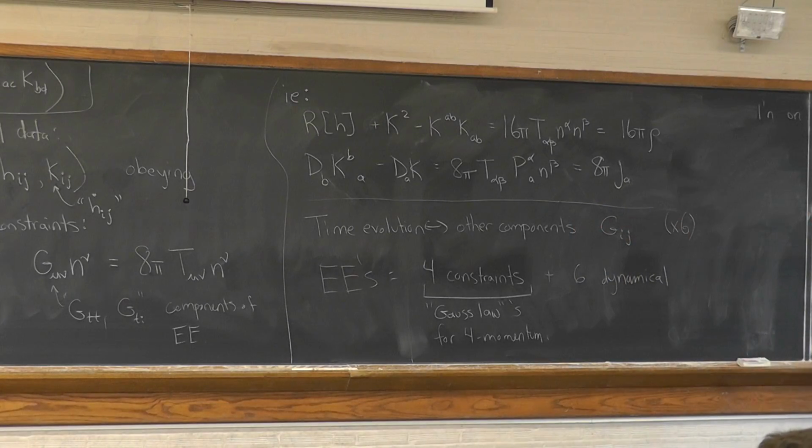And they're going to tell you that if you have some data on a hypersurface, then the fields very far away, the asymptotic values of the fields, are related to how much energy there is and how much momentum there is on that slice, just like the electric field in Maxwell.